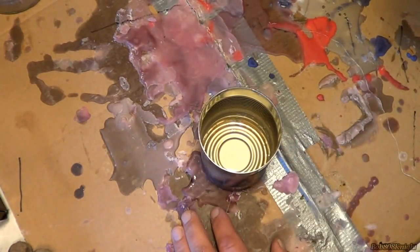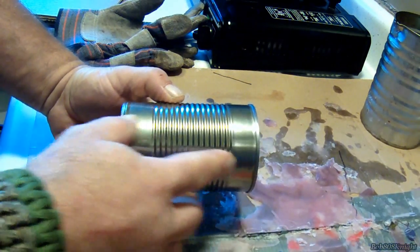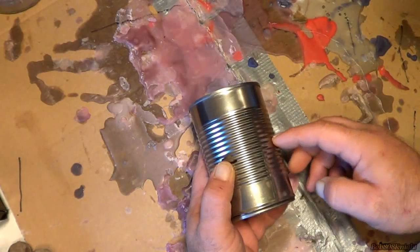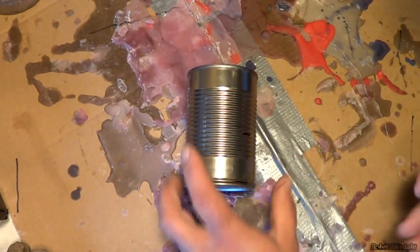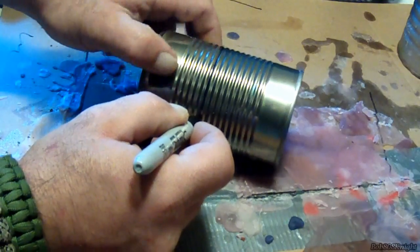Okay, let's get started. And we've cleaned our can out without a problem. Now, you do have to cut the can down. If you do not cut the can down and leave it all the way up and pack it full of cardboard, when the fire gets halfway down, it pretty much puts itself out because there's not enough oxygen in there. So I've already put a mark where I want to cut it, and we're going to follow this ring all the way around and mark our can with a Sharpie.